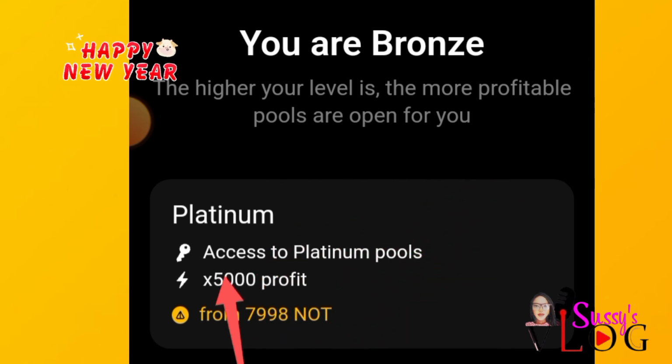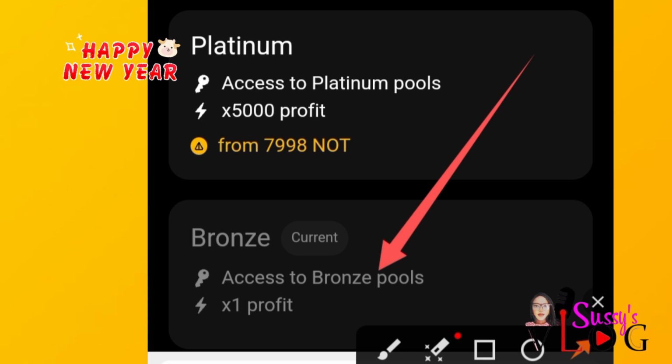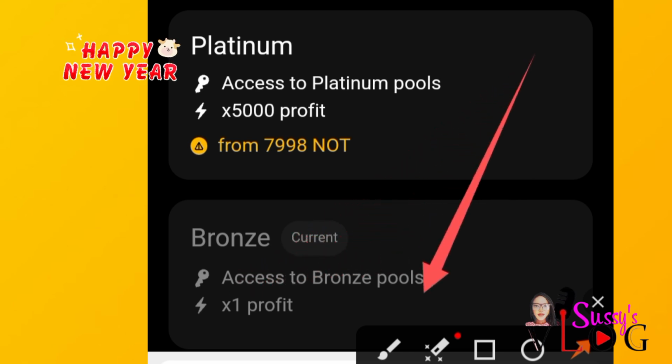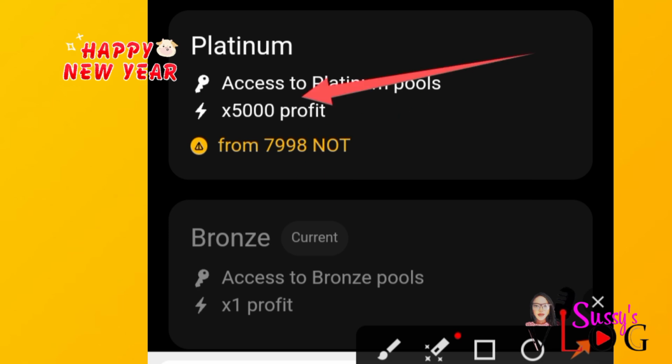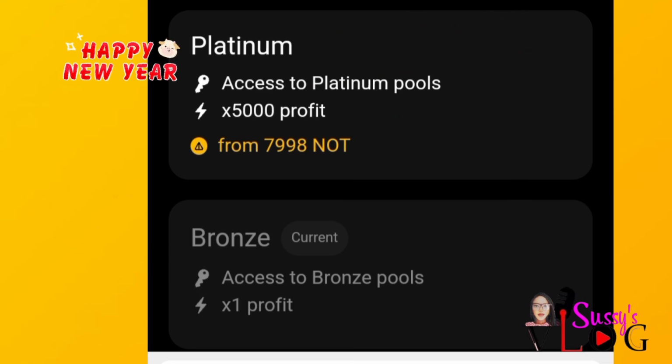You can go as much as platinum, and you get times 5,000 profit, and you can get this for 798 Notcoin. Currently, I am on bronze, and for bronze, once you're tapping, you have times 1 profit. I know you're asking me, where is the tap?